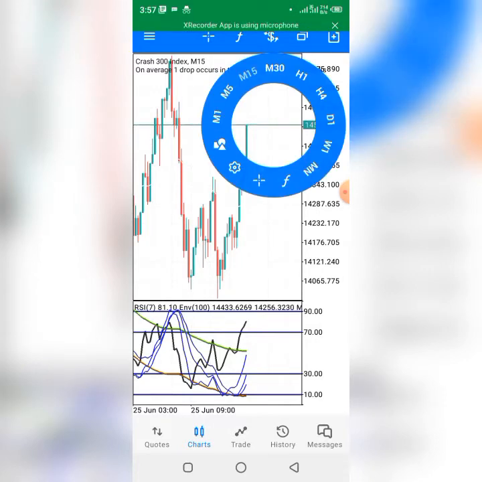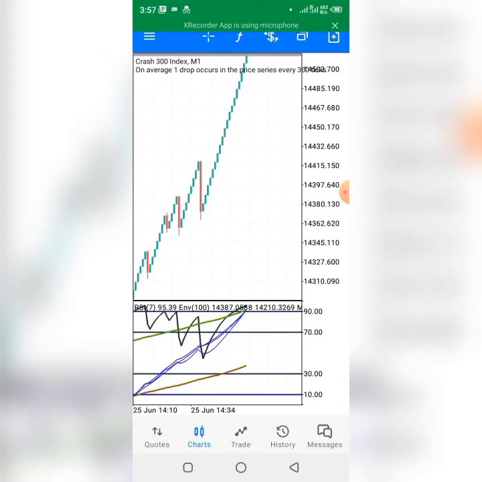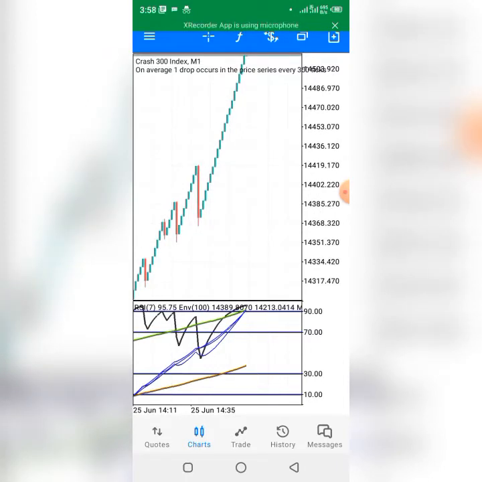I'm sure the price is going to go up to the 14,620 level. But now I want to show you how to catch this spike, because I just want to show you an illustration. It's going to be a long spike, it's going to work, but it's not the right time to get into the trade. But right now, since everything has converged at that point, it's going to be a good time to get into this trade and catch spikes. Even though the market is not showing us it's time, we have to do this and show you that this thing works, so that you try it on your own demo accounts. When you see that it works, you now go on to try it on your own live account.